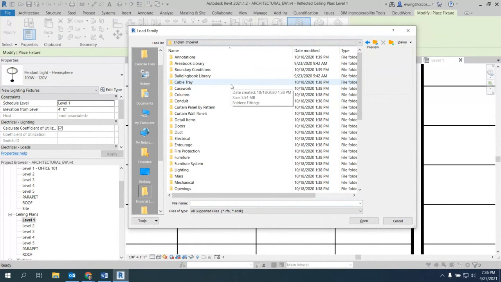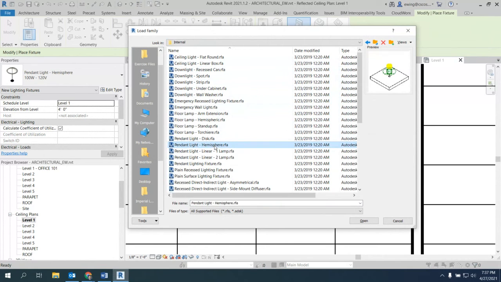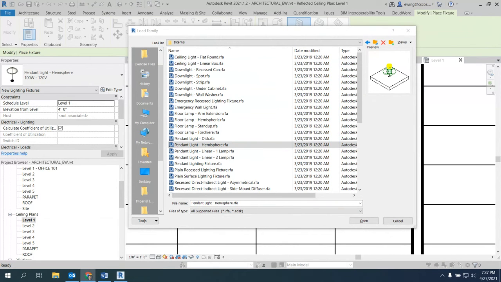Oh, so some people don't have them. What I'll do is after class, oh, you know what I can do? Why don't I do this? I'll go to lighting, I'll go to MEP, internal, and then light hemisphere. Go to good old Blackboard. Oh, why did I close it? I'll put it on Blackboard. I only have structural precast under English Imperial. All right. Yeah, so some people don't have it. Anyone else not have this? Just a couple of you. All right.